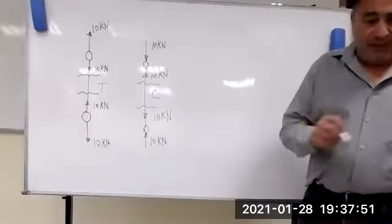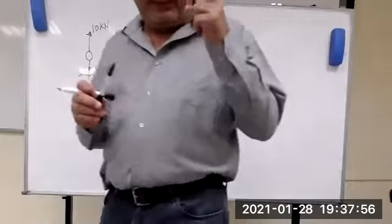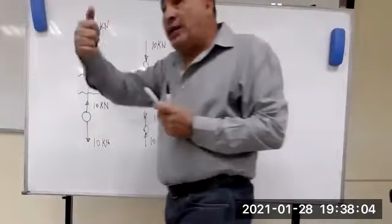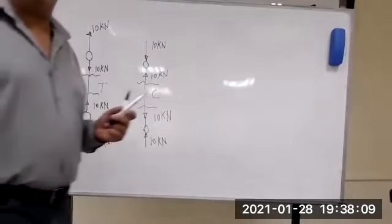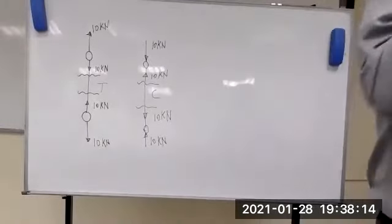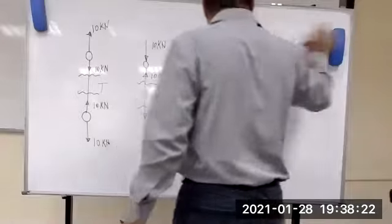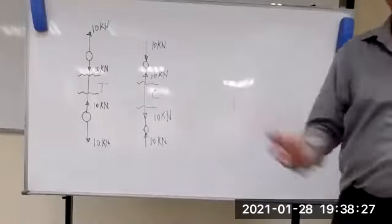Clear, guys? In trusses, we have two methods to solve it. To get all the internal forces, we have two methods: method of joint, method of section. And we have two theories, zero force members. How am I going to identify a zero force member without calculation? By theory. Number one, how are you going to judge whether the truss is stable or not stable?